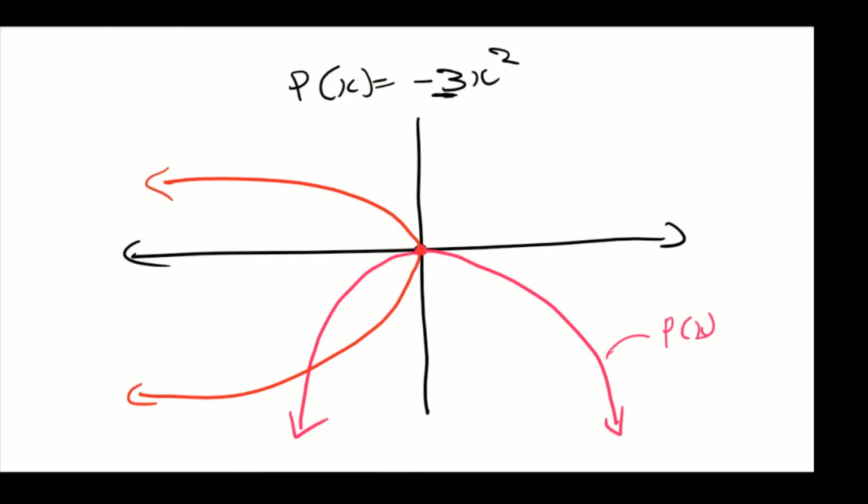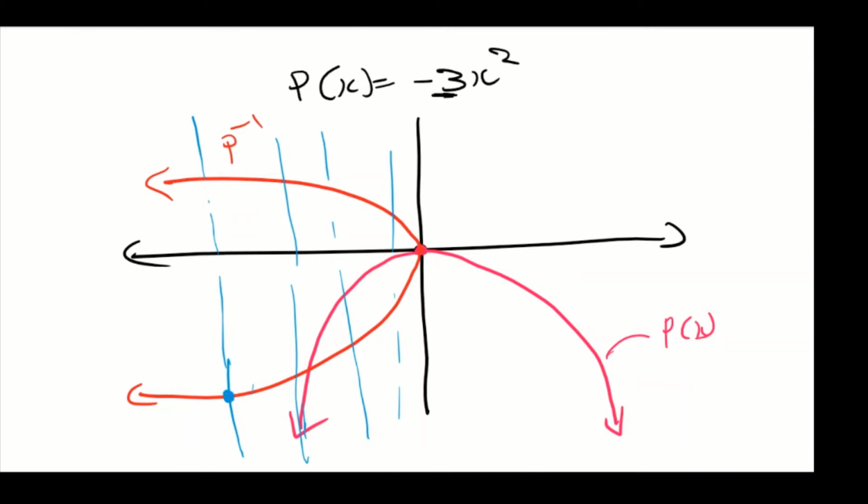right? So the reason why the inverse of p is not a function is because if you use a vertical line test and test all these values here, you will find that the vertical lines touch the graph twice, at this point and at this point, this point and this point. So the fact that the vertical line test touches the graph at 2 points makes the inverse not a function. So you can simply say p to the power minus 1, the inverse of p, fails the vertical line test.